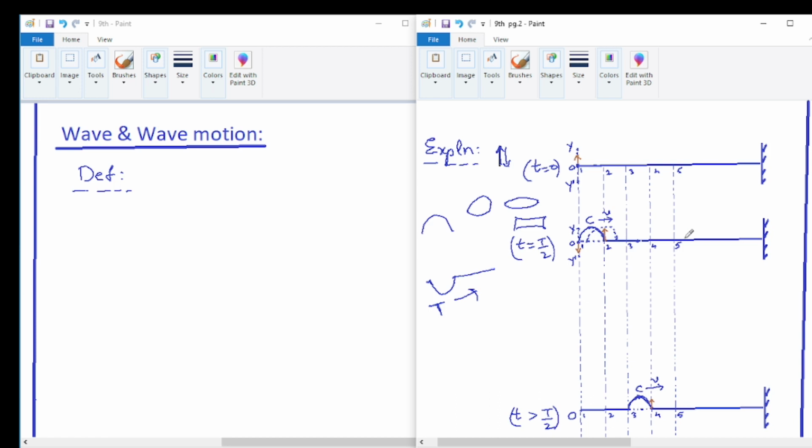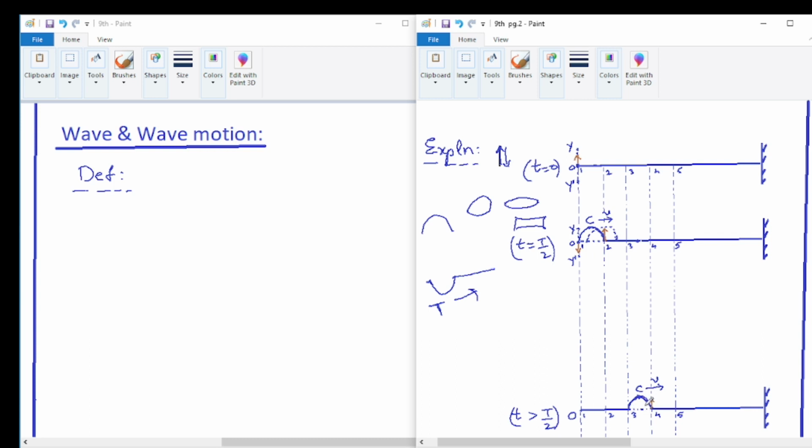Wave motion is actually rightwards. The disturbance is moving rightwards, while the particles are moving up and down. Just see here. Because of these vibrations of the particles about their own positions, called mean positions, the wave is propagating. That is the most important, most powerful property of wave motion.